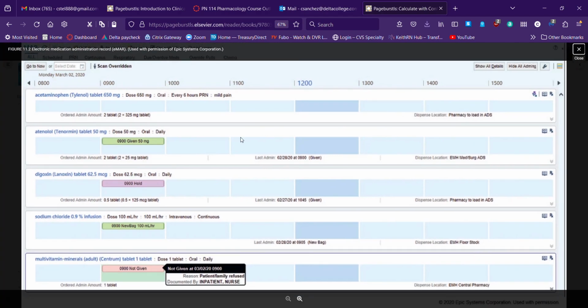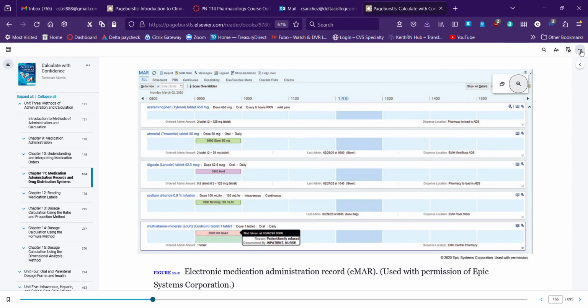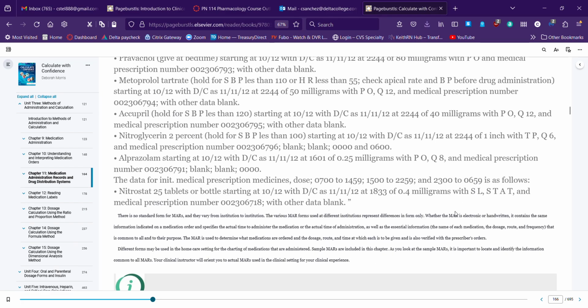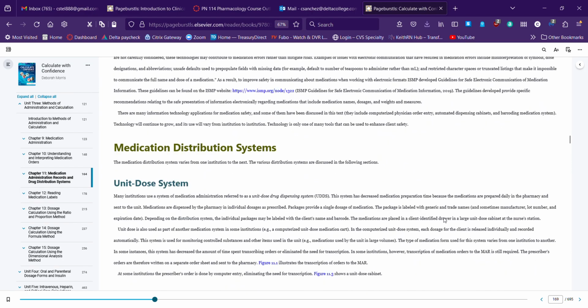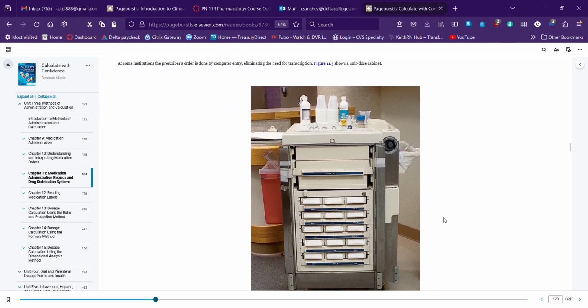The other thing is, where's your atenolol? So that "olol" is telling us what? It's a beta blocker, right? So if it's a beta blocker, I have to take what before I give it? I want to take that apical, make sure that it's not less than 60, and then I want to take a blood pressure. So I could right click on this and I can plug in that data. Again, it's showing that I did check the apical, I did check the blood pressure, and this is what I got.